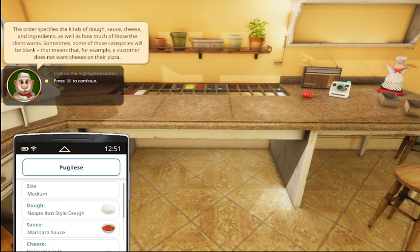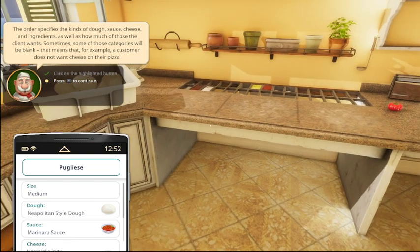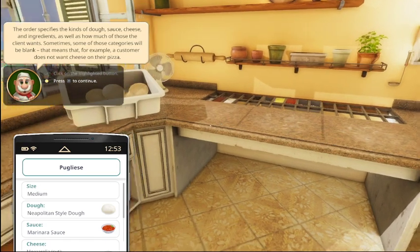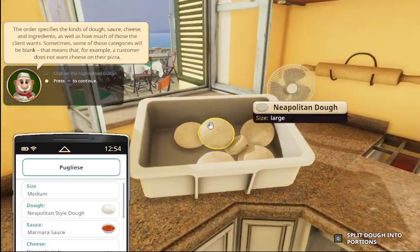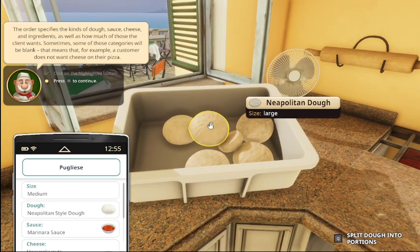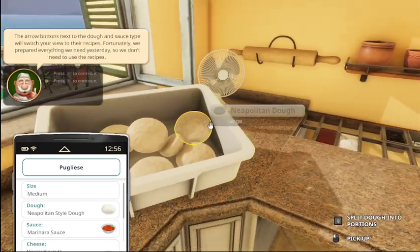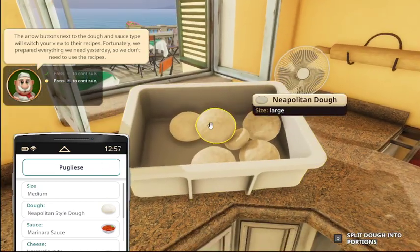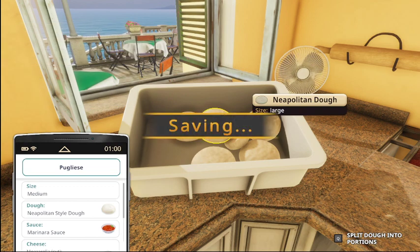The order specifies the kinds of dough, sauce, cheese, and ingredients, as well as how much of these a client wants. Really? Okay. Sometimes some of these categories will be blank. That means, for example, the customer does not want cheese on their pizza. Okay, makes sense. Does anybody not want dough? They just want a plot of sauce and some cheese. The arrow buttons next to the dough and sauce type will switch your view on their recipes.